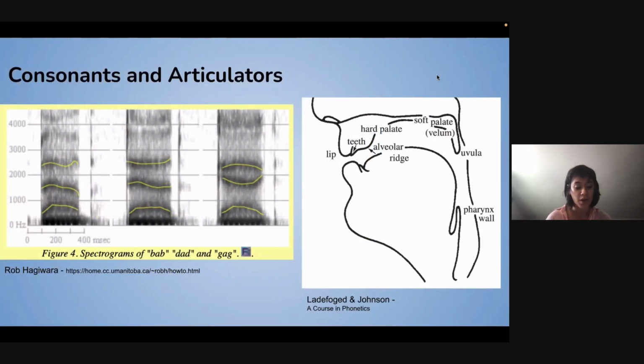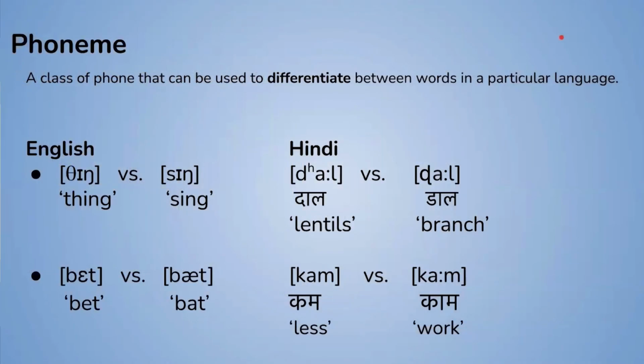Because they are relatively brief and often noisy or percussive, consonants are much more difficult to identify in a spectrogram. In fact, the way they are most precisely identifiable is through their impact on the adjacent vowels. As you can see, the surrounding consonants in this figure change the contours of the vowel formants at the beginning and the end.